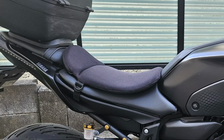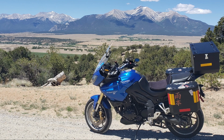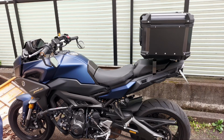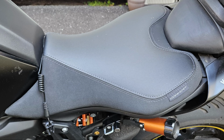So first I tried this universal gel pad. To be honest, I don't exactly remember what this is anymore, so I'm not gonna link it and just say, look around, find what you like. Now originally this gel pad was great, be it a little hot in the summer, but seeing as how it's now 5 years old and 50,000 kilometers worth of various bikes that it's been on, it is no longer soft. Gel wears out, it gets hard, and in the Japanese summers, I quickly remembered how hot this gets. So I just binned this one and went on to the next step, the OEM comfort seat from Yamaha.